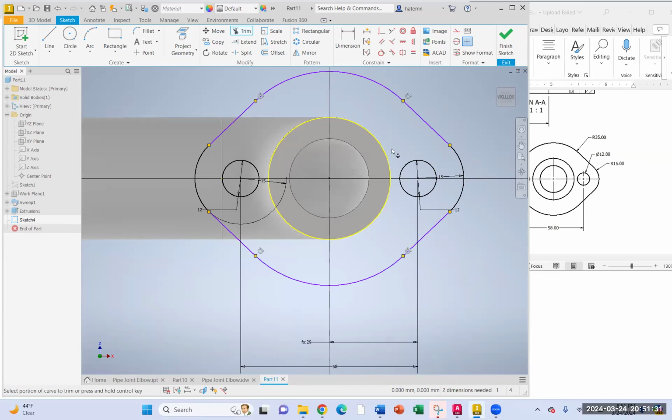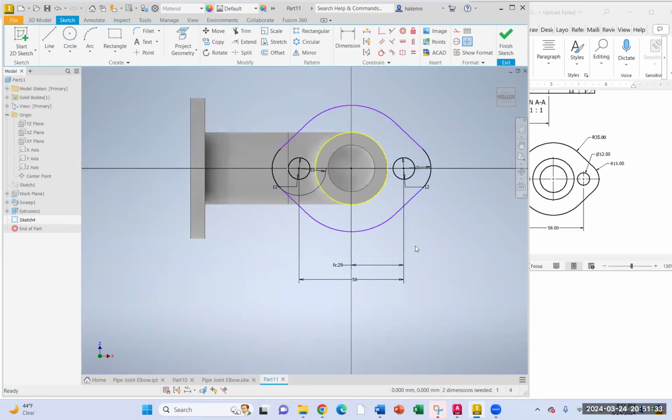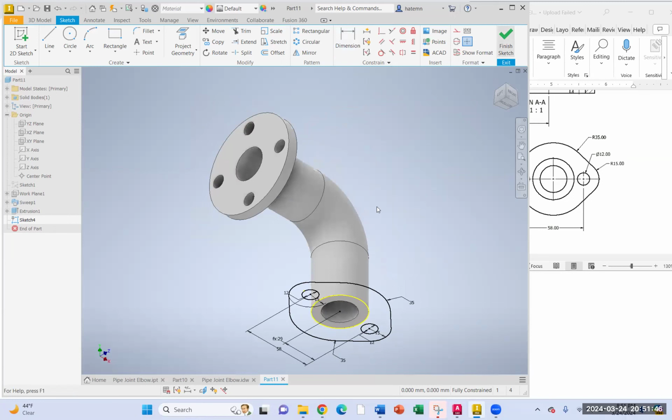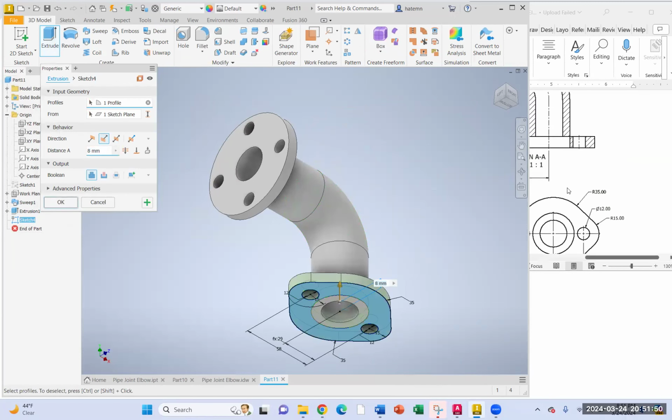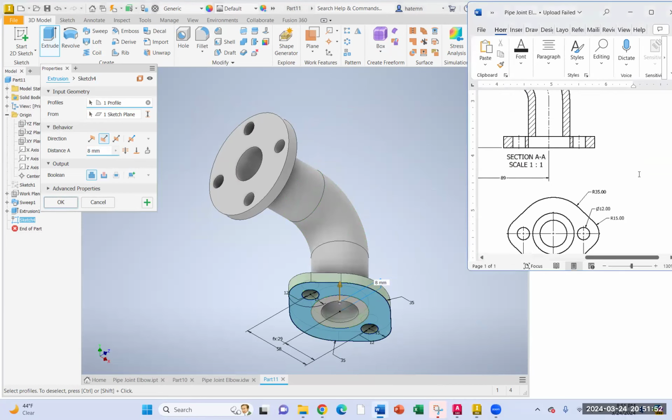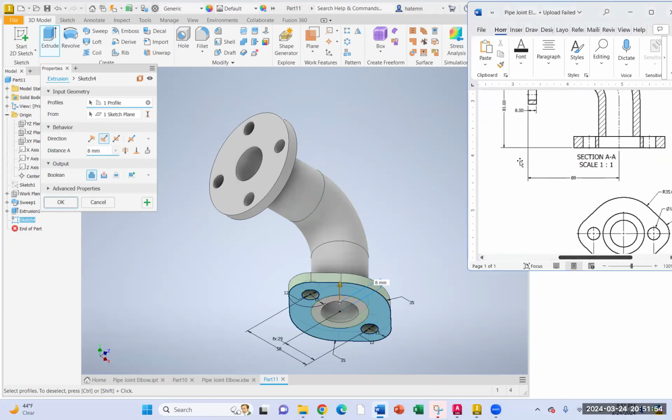And of course, as I've done this, you'll see that I have removed some of the dimensions. So you can just easily put those back, and that'll fully constrain your part. So we'll go ahead and hit finish our sketch. We'll select our bottom component here. And again, it's to that bottom edge, so you do want to make sure you're careful to where you're extruding this.